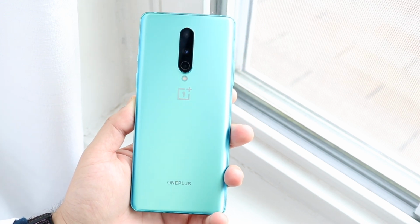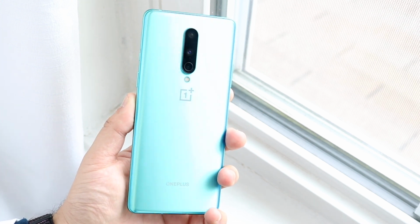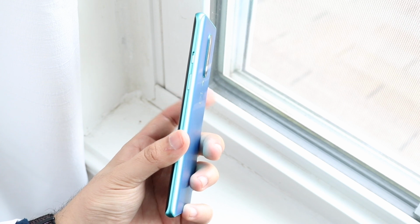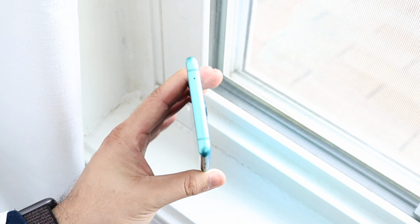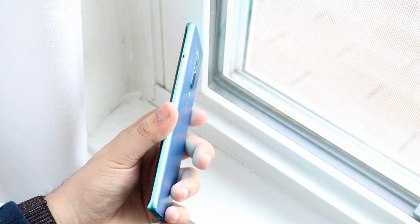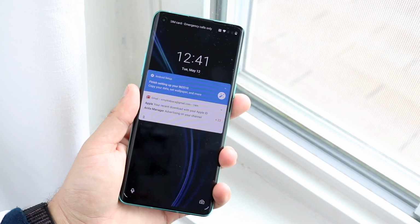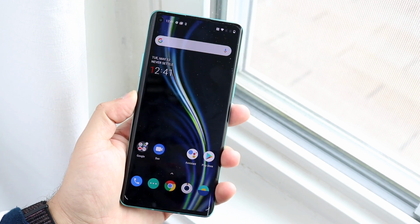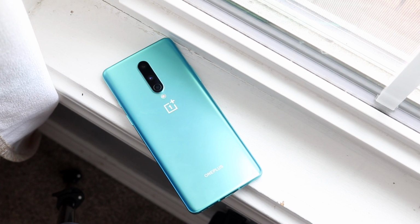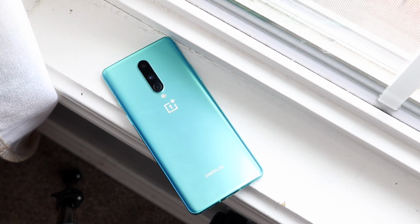Even though they're both 1080p and almost the same exact display, it really does look really nice when you have that lack of a teardrop and all that stuff, and a lack of even a little notch. So display wise, they both almost look exactly the same when it comes down to the actual display. But the OnePlus 8 does look like the better looking phone, in my opinion. They both have a really cool feature of having that 90Hz refresh rate, which is awesome. The OnePlus 8 Pro does have that 120Hz, but the OnePlus 8 has that standard 90Hz. So between both of these, they both support that, which is really awesome.